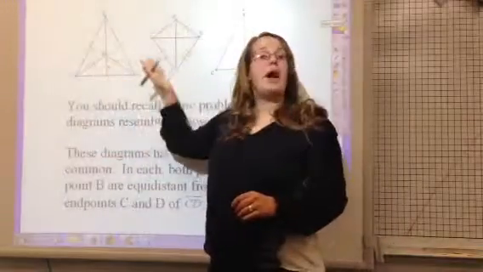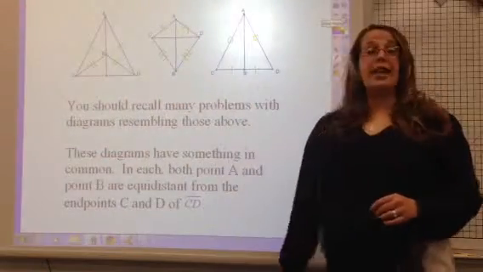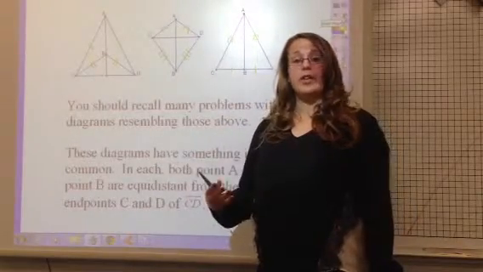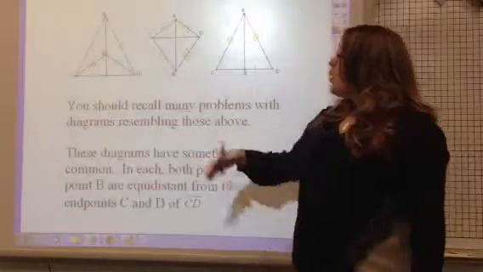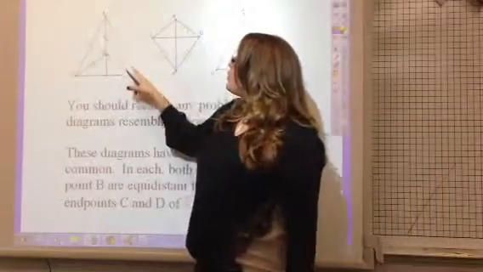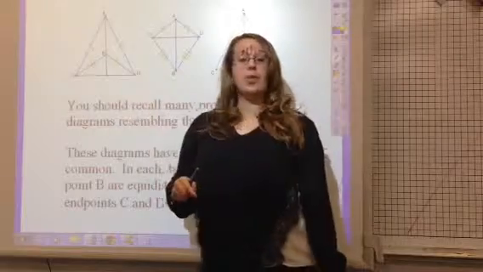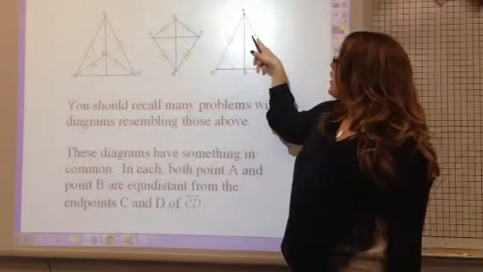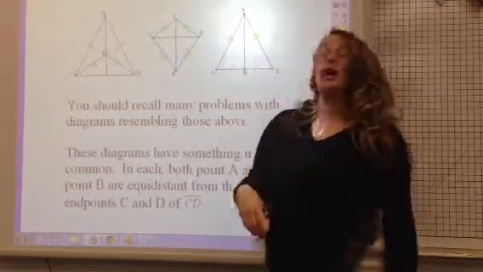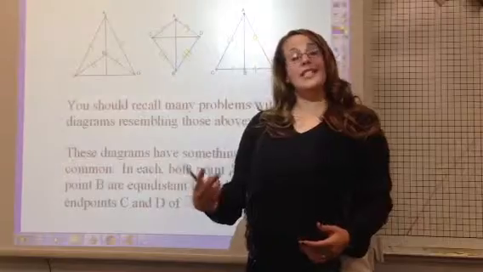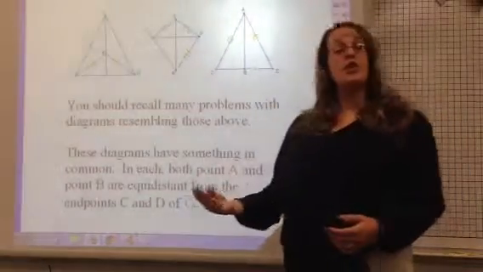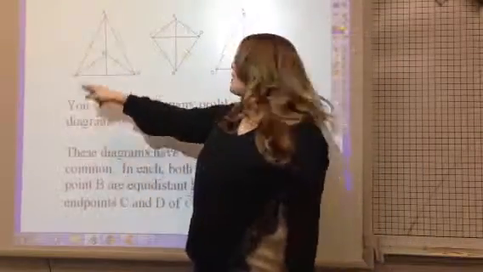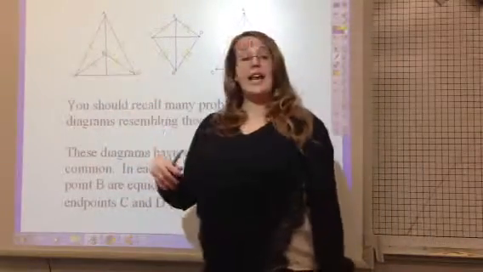Okay, we've done a lot of different problems that had pictures like that. If you can't see them on the video, go ahead and look in your book in lesson 4.4 and it'll have better pictures in there for you to see. We've done a lot of problems where we knew those were congruent and those were congruent, or these were congruent and those were congruent. We've done a lot of different problems that have those 2 sets of congruent sides, and we usually did a detour to prove that maybe this third side was congruent, or maybe this angle was congruent to that angle.